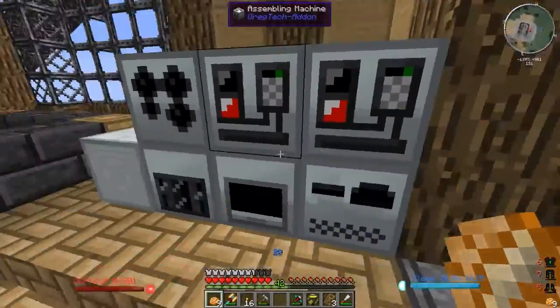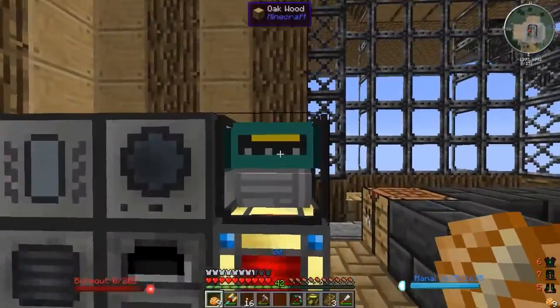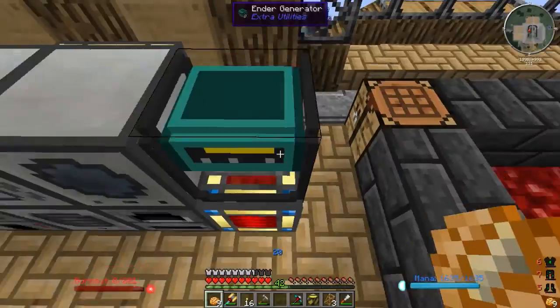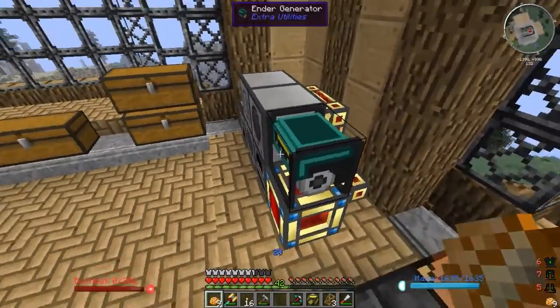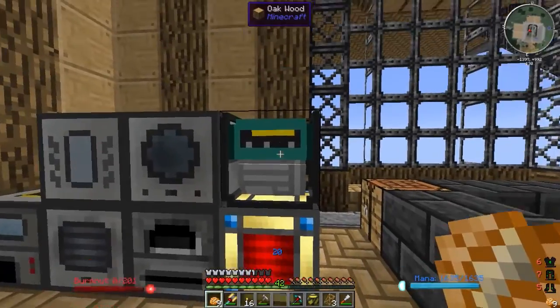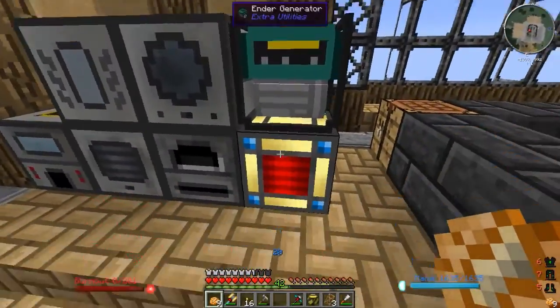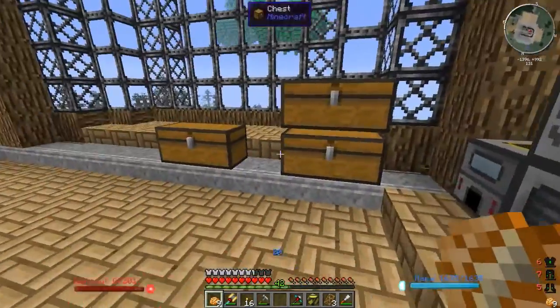So we've got the single block IC2 and the Gregtech stuff that I had before, and again for the thermal expansions. I've been using a lot of these ender generators. They're pretty handy once you've got a good source of ender pearls going. They're pretty cheap to make and have decent output, and they're really good because you can sort of pick them up and move them around and you don't lose all the power in them.